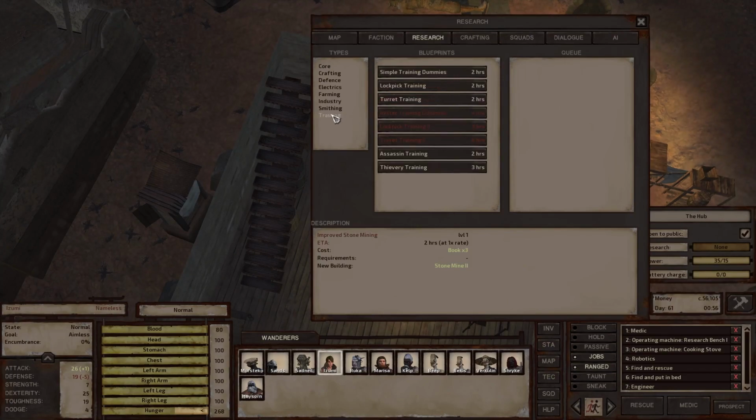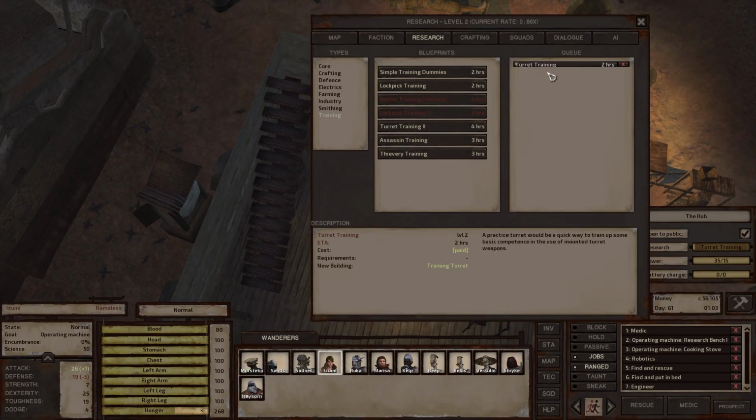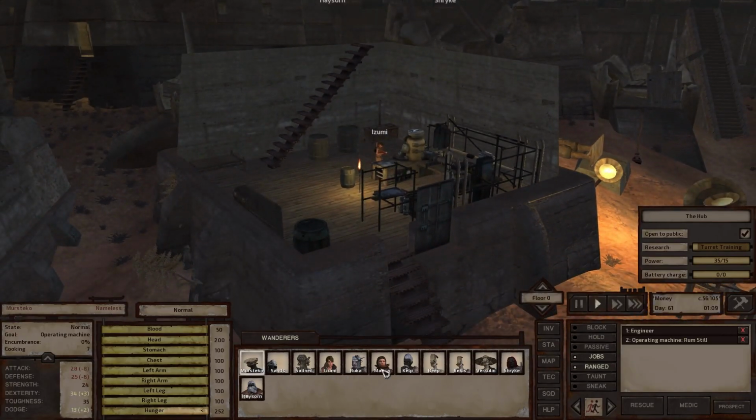Yeah, with that, we'll start looking at our training options available. And turret training would be very useful, especially when we move out and have someone set on a turret. Because unless you're actually using a turret, there's not a lot of opportunities to train with it. So we'll get both levels of turret training, and we will build a training turret down in the base.